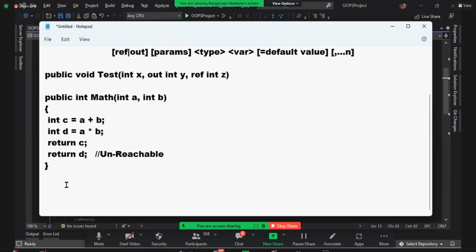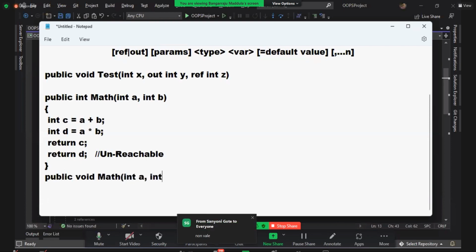Okay. So then how to get 2 values now? I want to get 2 values. You want to get 2 values? Then follow this. Public, I'm writing void. Void means value returning or non-value returning? Non-value returning. Okay. Math(int a, int b, out int c, out int d).